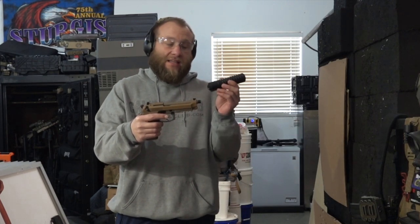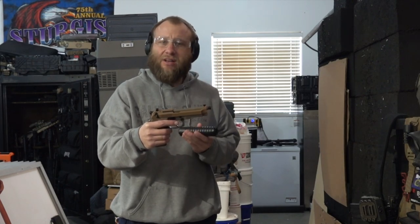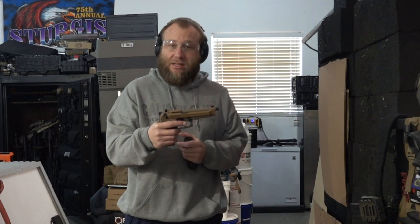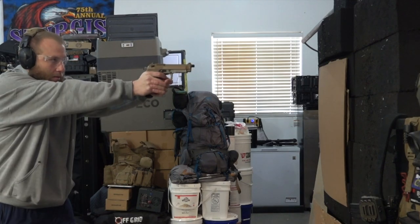Now, of course, this is a dedicated PCC can, so it's a little bit more designed for a pistol caliber carbine, or, you know, some of the stuff that I have up on the wall here. But just for fun today, we're going to run it on the Beretta. So two shots unsuppressed. I'll suppress the weapon and then dump the rest of the mag. So let's get this going. You ready? Let's do it.